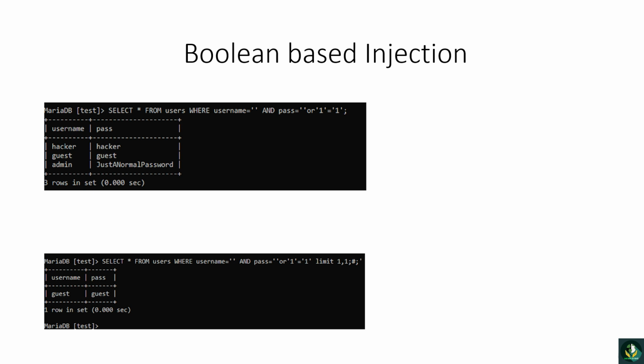It is like an array. Using the last payload, it will return just the first row in the result. Now we can log in, and we can change the number after the LIMIT keyword, and it will return the next row of the result. But we want to dump some data from the database, but how?